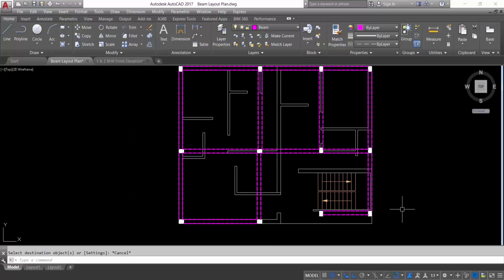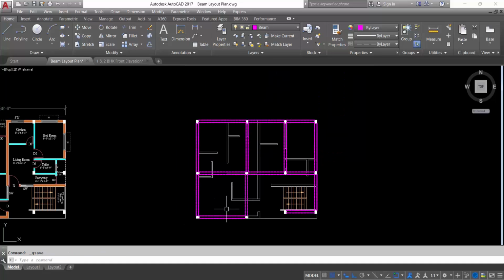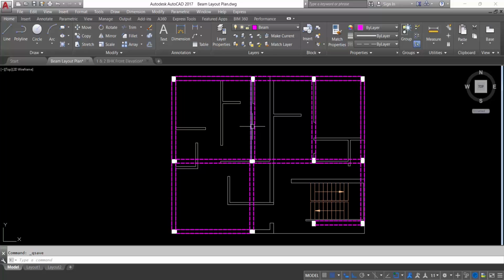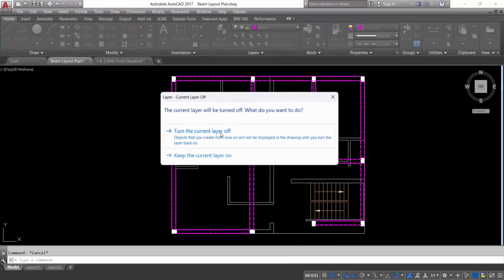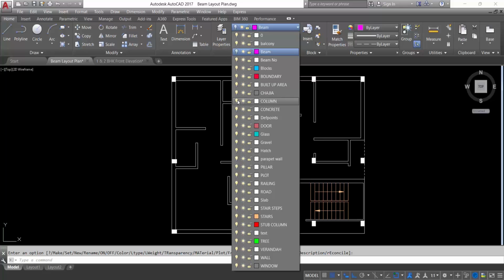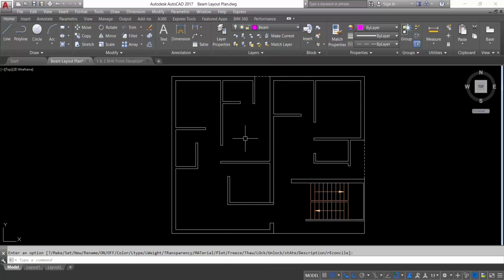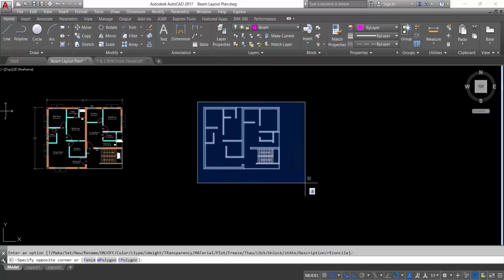Now we have to provide names of beams. So before that, go to layer, turn off the wall layer, or simply turn off beam layer and column layer and delete this because these are no longer required.